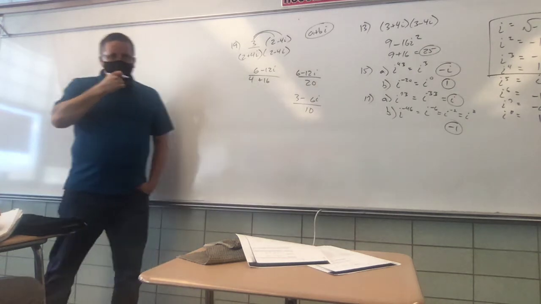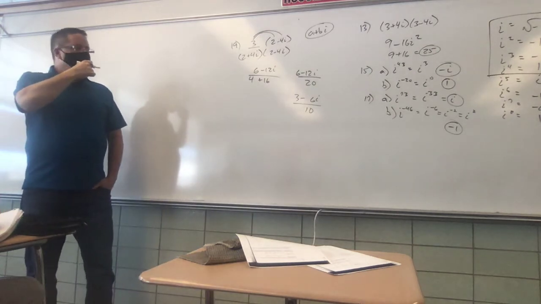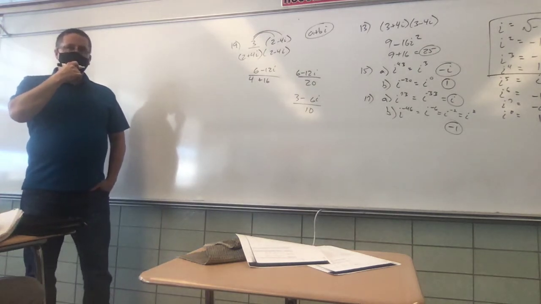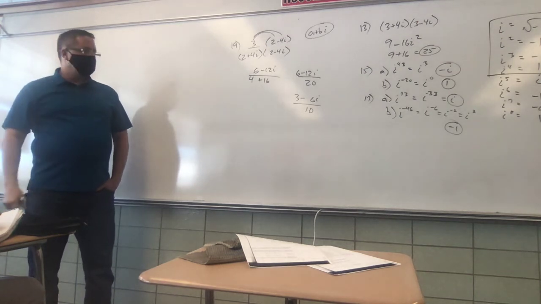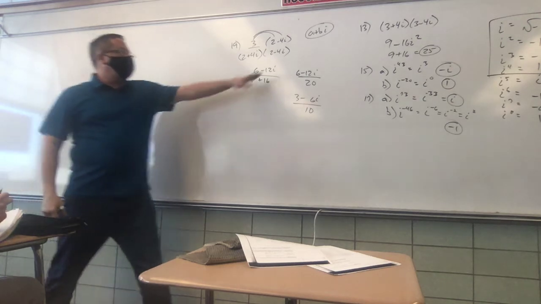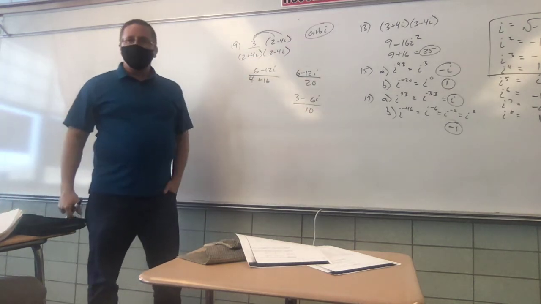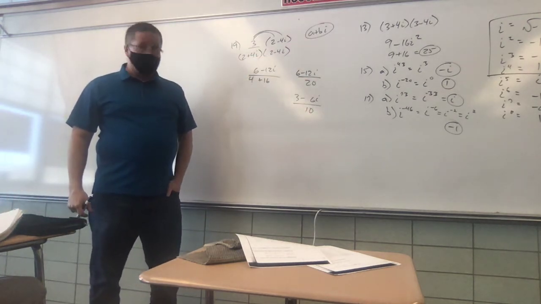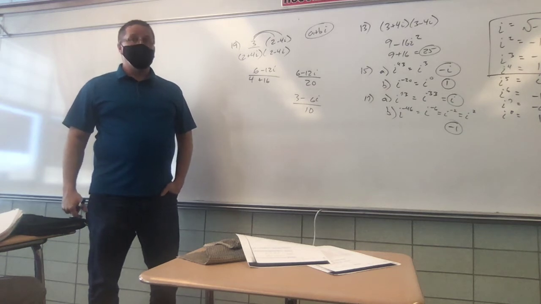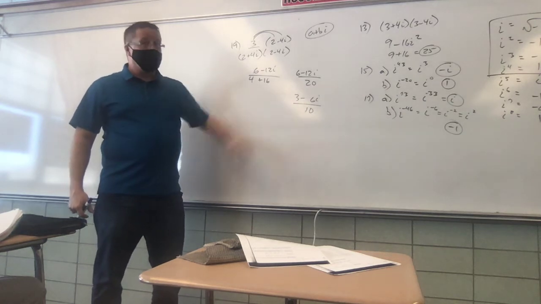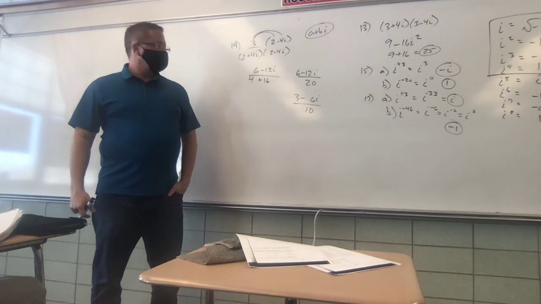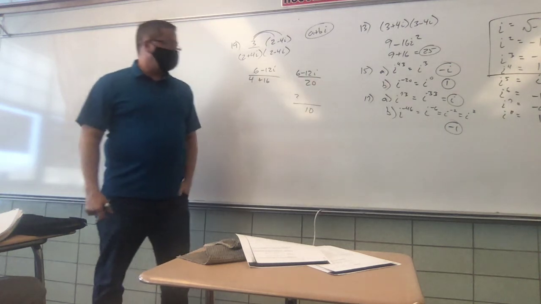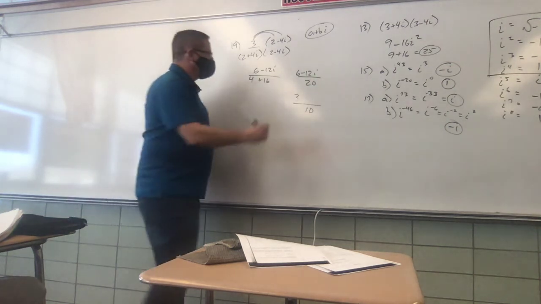You gotta be careful on this. Be careful before you say this. What is the real part here? I mean, I have 3 minus 6i over 10. What would a be? What would the real part be? Three? Not 3. You're close. You gotta be more careful. That's not 3 there. It's 3 tenths.